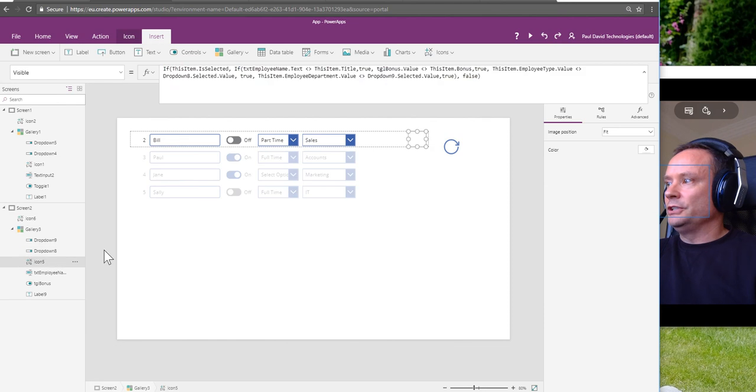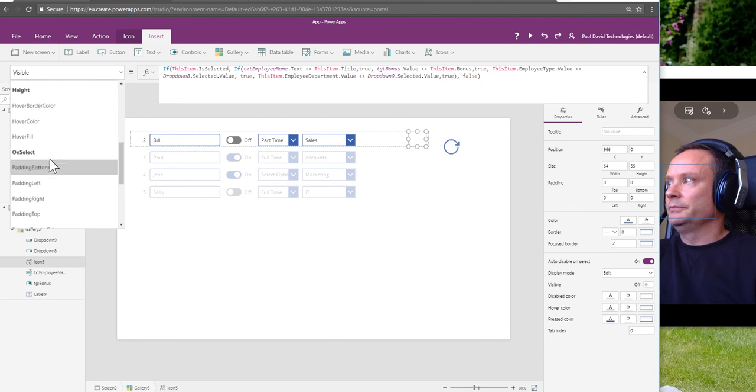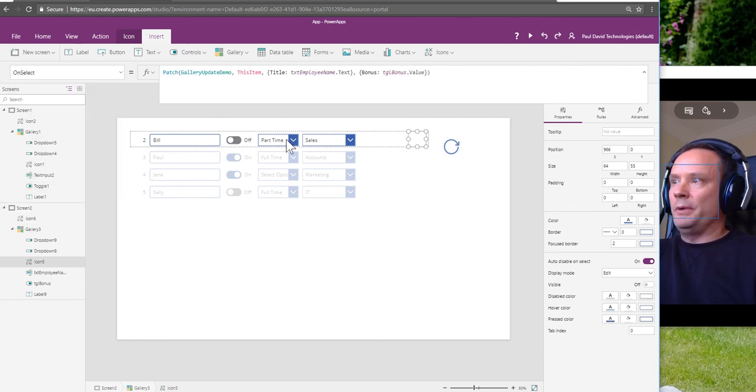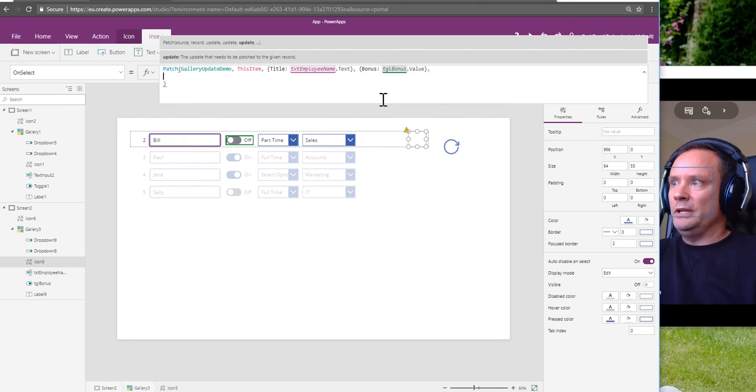And now we are just going to have to set up the patch command so that we're patching through the data from these two drop downs. So this is a little bit more involved, as I say. When we want to do the patch command and update the values which are in these choice and lookup fields, what we've got to send is not a single value.